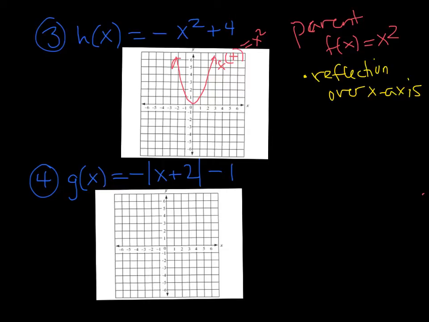Just a side note here, for this one, actually, if you try to reflect it over the y-axis, you won't get anything special. You'll get the same thing that you started with because this is an even function, which means that it's symmetric around the y-axis. So we're going to here have a reflection over the x-axis.